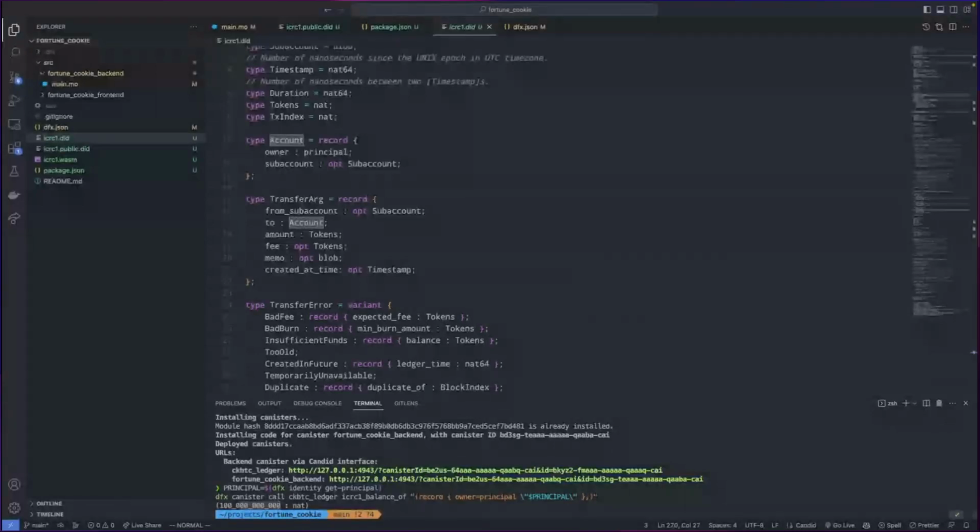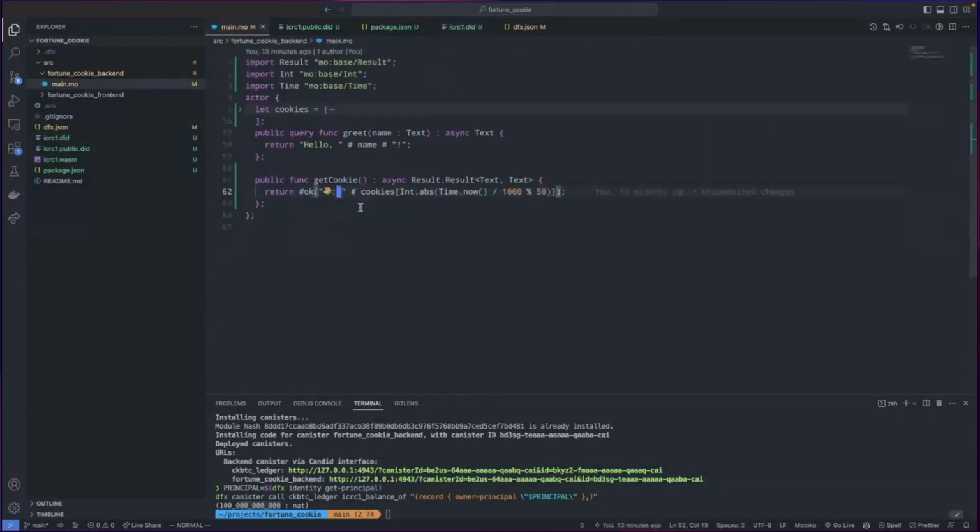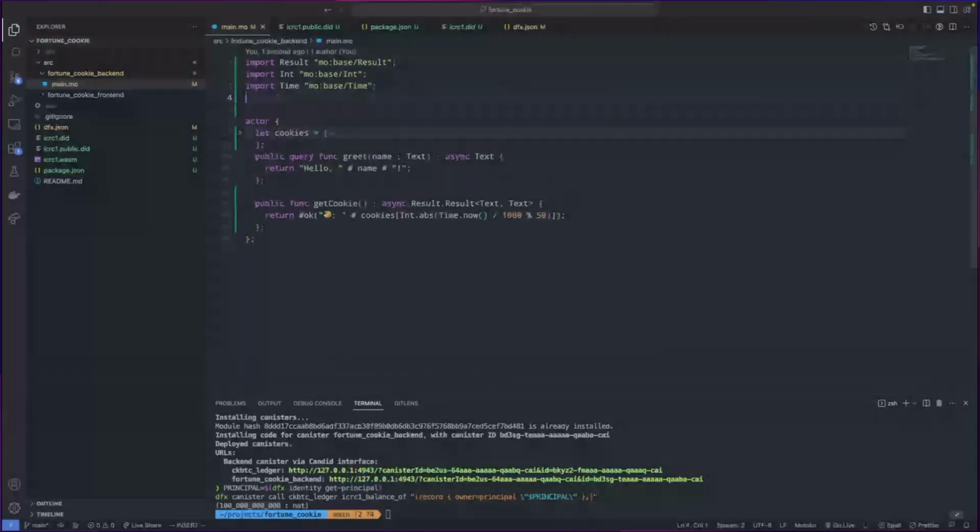Okay, now, cool. I have the ICRC-1 ledger, or the ckBTC ledger, deployed locally. I have some ckBTC that I own or hold with my developer identity, and now I want to import this ckBTC canister into my project. And now it's really easy to embed the canister.